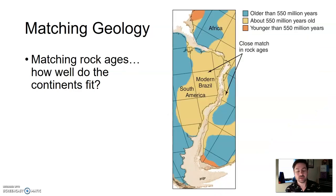What else you got? Well, again, looking at South America and Africa, these two different continents, looking on either side of them, the ages of rocks on either side of these continents tend to match up. So a little bit about 550 million years old. You see this little bit that's older in Africa actually dip down into South America in this little section, which on its own is weird, but when you put these together, they match up. So again, that's some great, possible evidence that these were once together. Now they're not, therefore plates move. And that's okay. That's two pieces of proof. Hey, you got any more? Yeah.